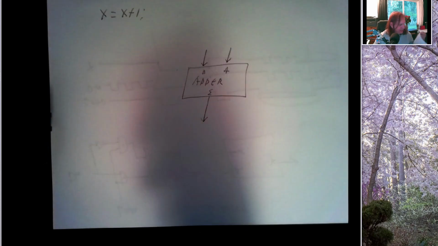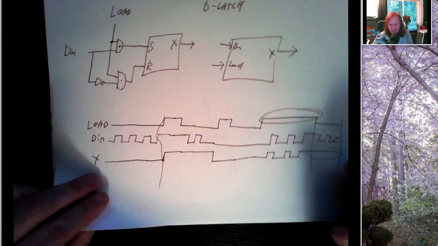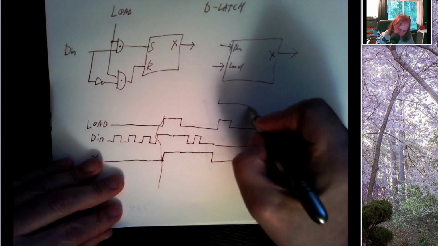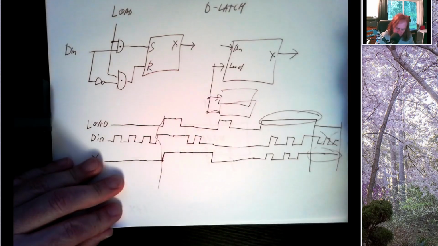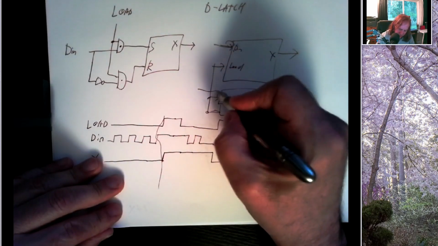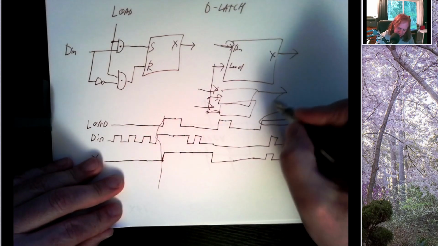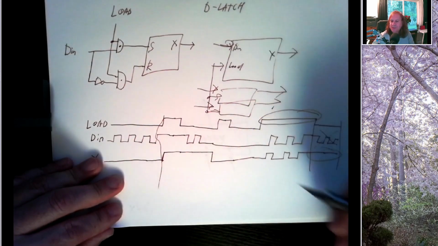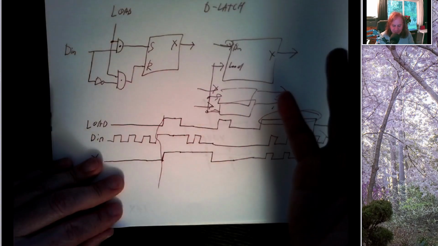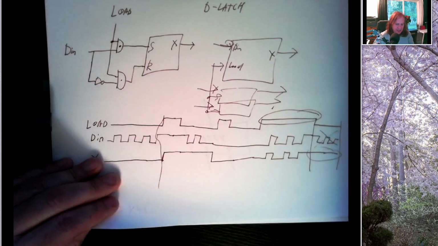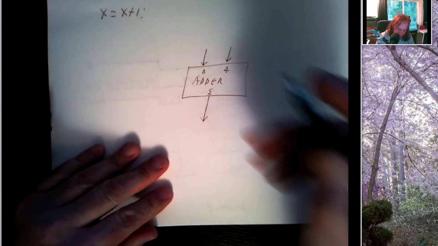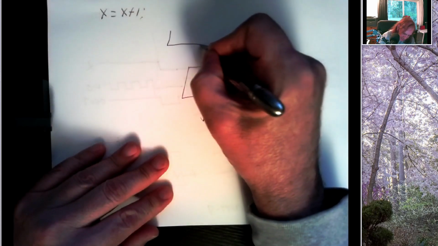All right, well, we can take a bunch of these D latches and we can put them together side by side to make a D register, right? We'd simply have a bunch of these. We tie all of the load lines together, and we'd feed one bit in here, another bit in here, another bit in here, and the outputs would come from the different outputs of each D latch. And we could store, instead of 1 bit, 3 bits, 6 bits, 8 bits, 64 bits, right? So we can make a register. So let's imagine that we have some kind of register.